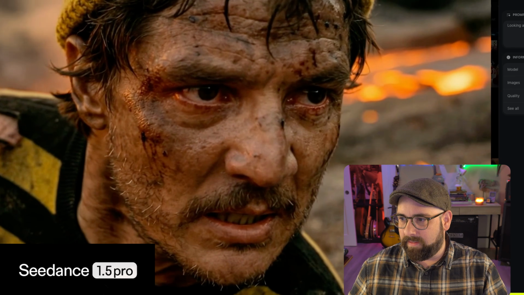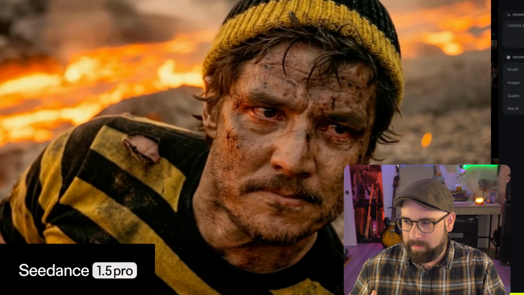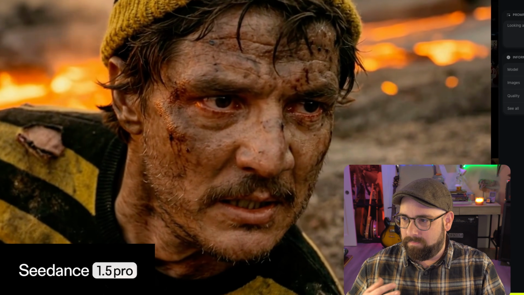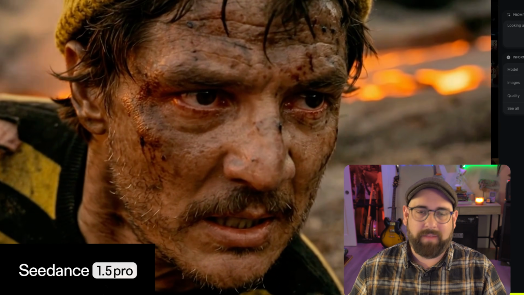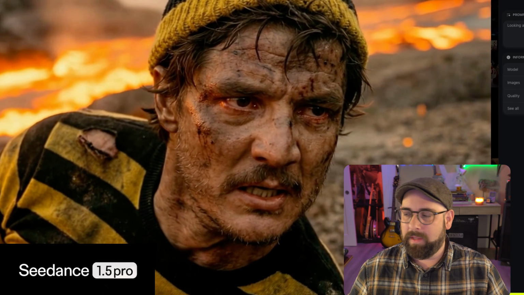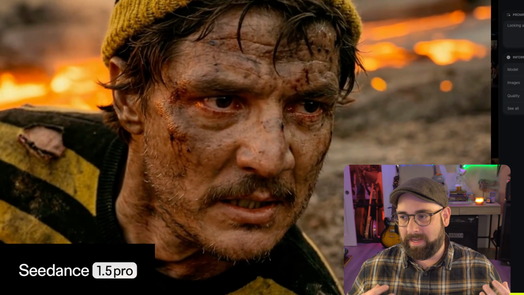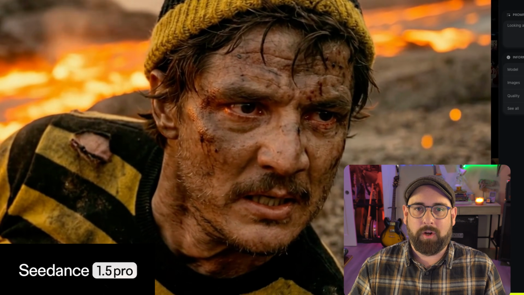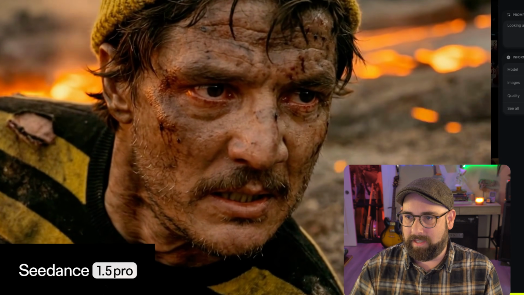I think the only thing that kind of gives it away is the eyes, maybe a little bit, like the pupil of the eye is a little... Anyway, if you didn't know what you were looking at, you'd probably think it was shot on film. So to think that a new model is coming out better than this, that excites me on a number of fronts. It's going to open up so many storytelling possibilities.